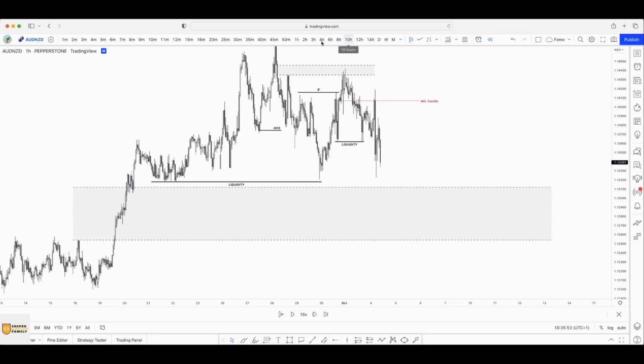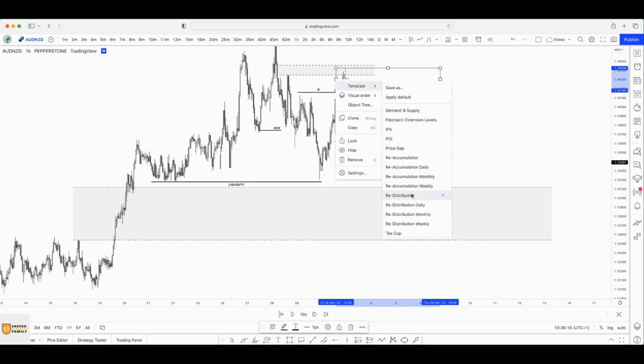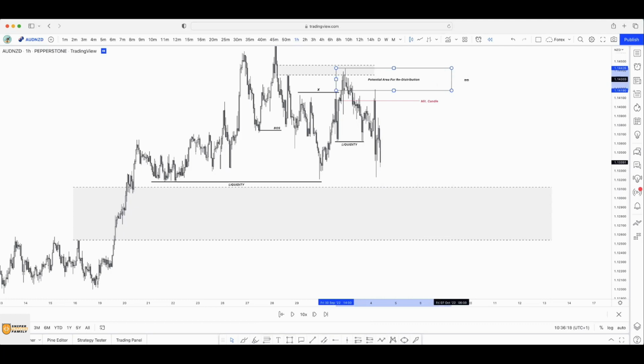Like I said, there is no limit order. I didn't give out a limit order on this, like entry, exit, and take profit. I only pointed out the area I'm anticipating price to get to and reject from, right? So somewhere like this area, yes, anticipating price to come into this area, and then I did like a potential area for redistribution. I wanted price to come into that area and then break structure on a lower time frame because I wanted a lower time frame entry, right?